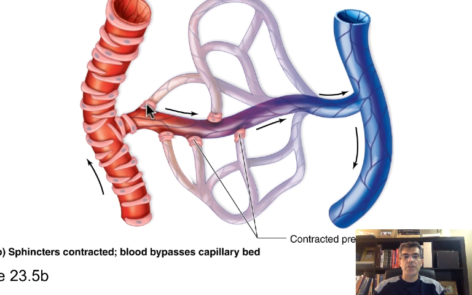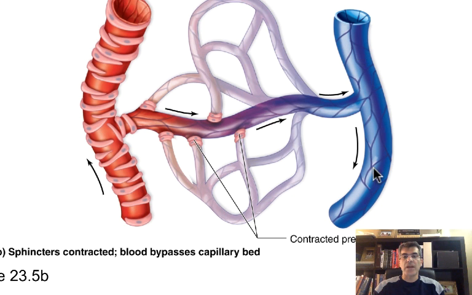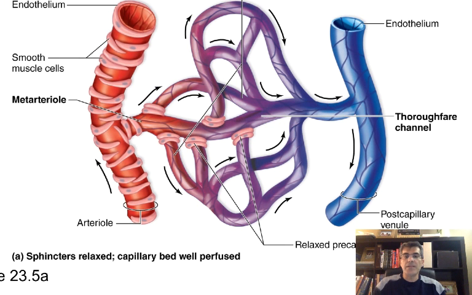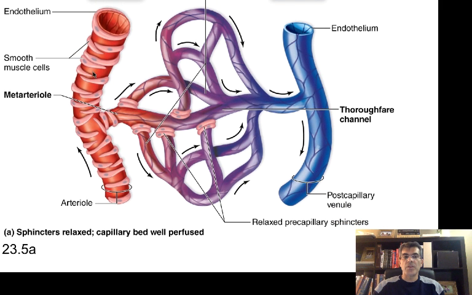As you can see in this picture, your sphincters are closed off, and blood is going to go through the metarteriole and is going to get to your venous side. This bypass of capillary is called shunt. Shunt is when you bypass the capillary and get inside the vein directly. Now, since we said this one, let's add another term here. The smallest vein is called venule, just like the smallest artery is arteriole. So this one is the smallest vein, it's called venule. The counterpart of metarteriole on the venous side is called thoroughfare channel.